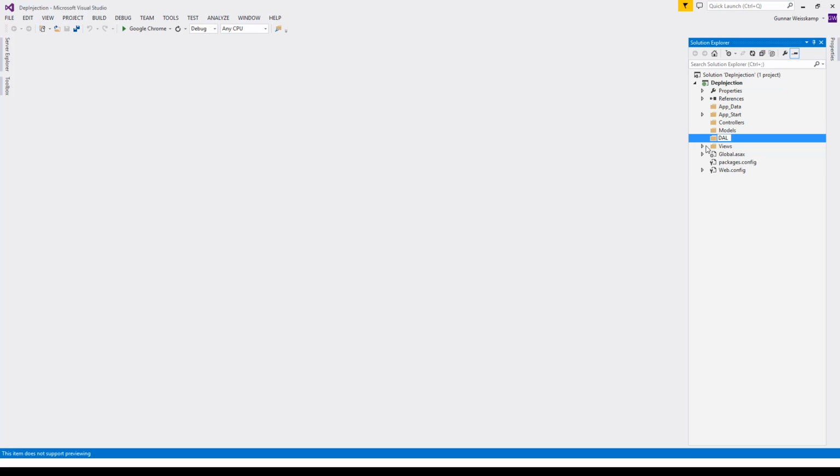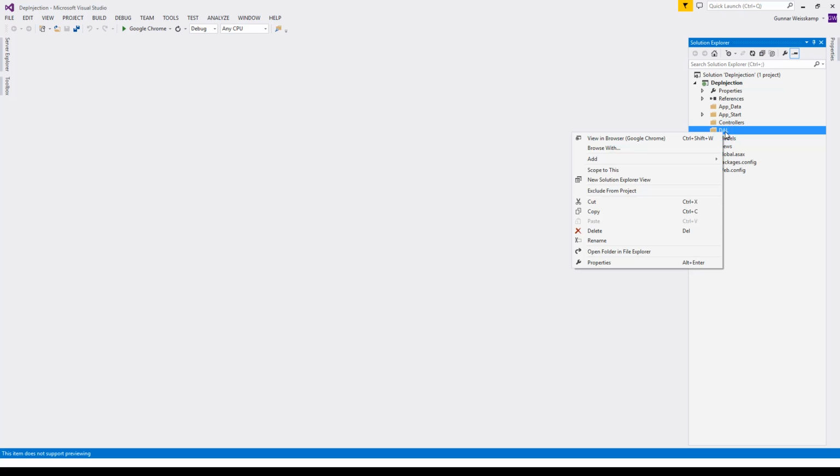So our DAL, data access layer folder here. Okay, that's good. And now we're going to add an interface and a class file.